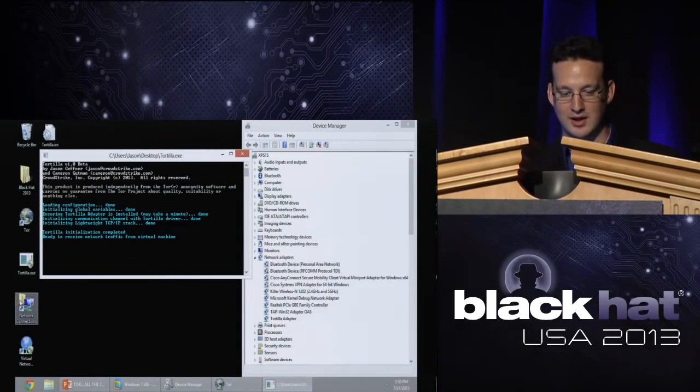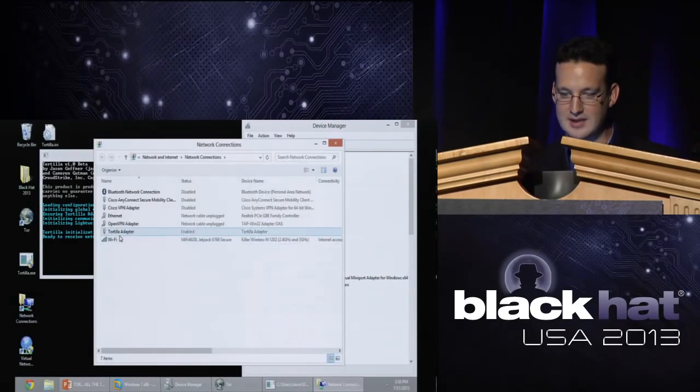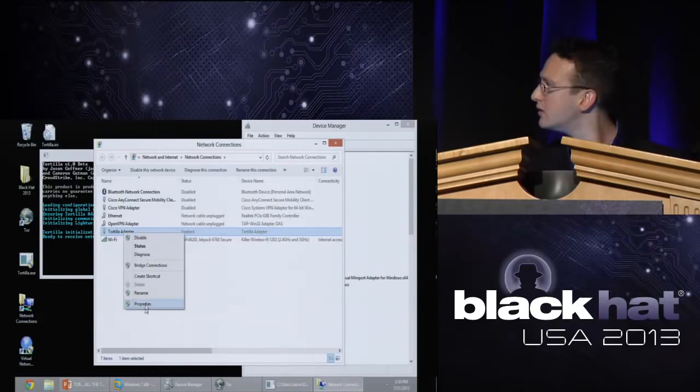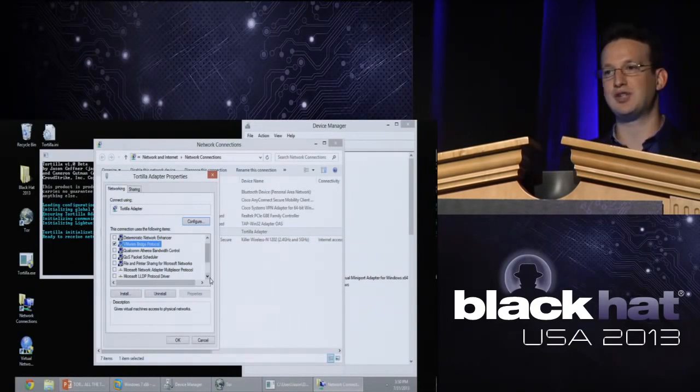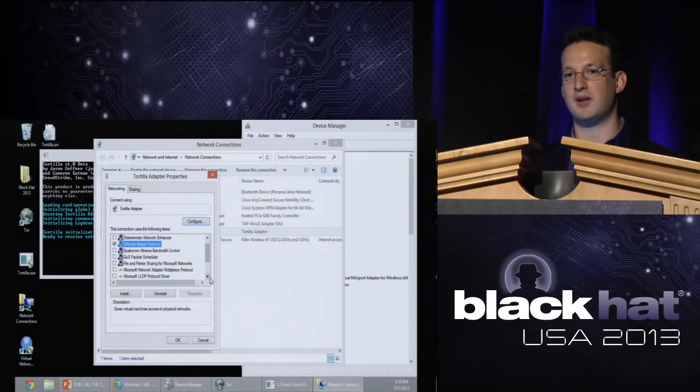Now we can look at our network connections and see that we have the Tortilla adapter right here. If you look at the properties, we can see that all network bindings are disabled except for that of our VMware bridge protocol. And this is actually set up to work with not just VMware, but also Hyper-V, Virtual PC, and VirtualBox. It will detect and work with all of them.